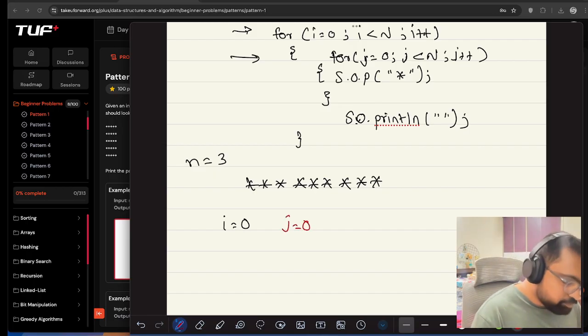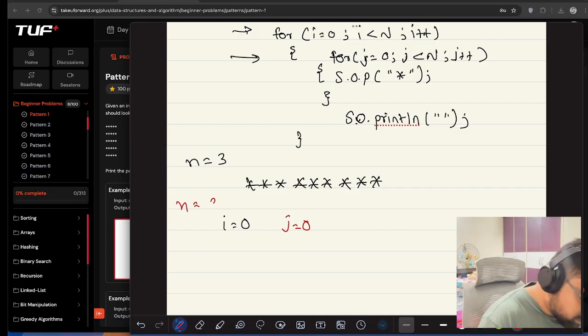And we are considering n equal to 3. So my loop will enter this, j is less than n. Yes, it is true, and it will print a star. Okay, this is done. Then it will increment j. j will become 1.